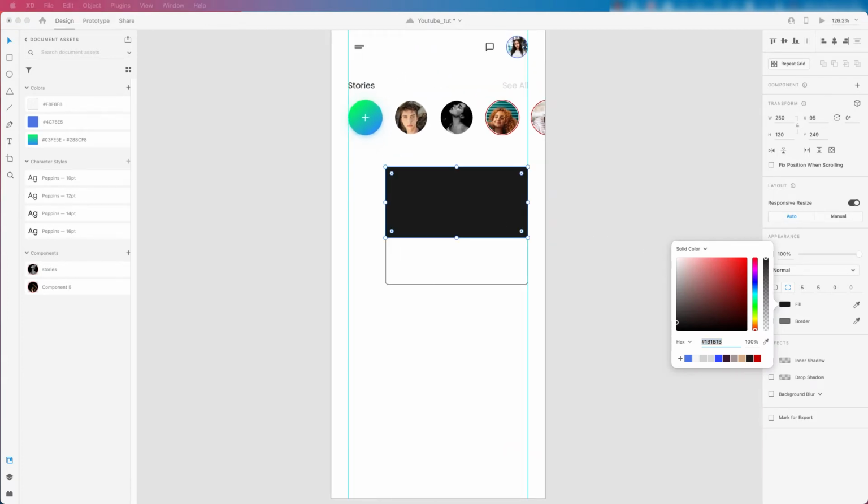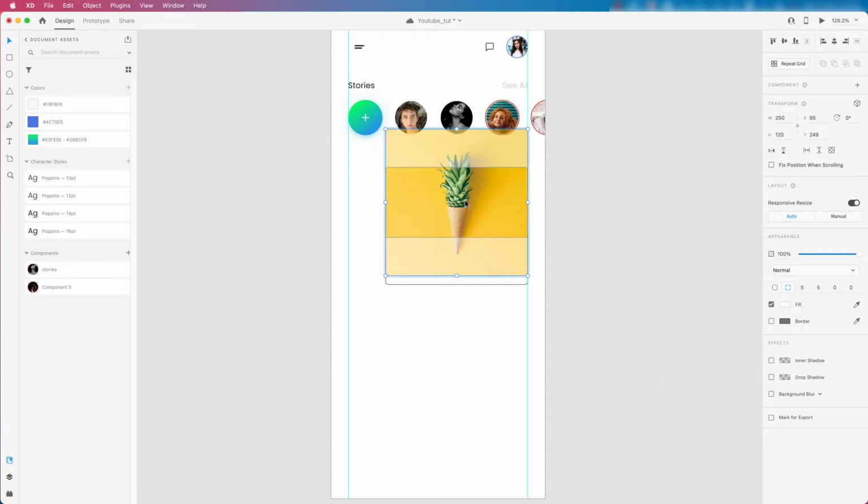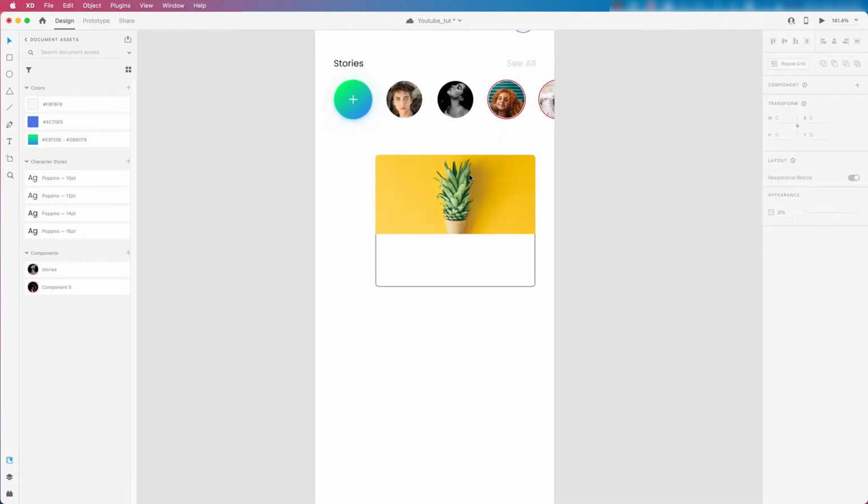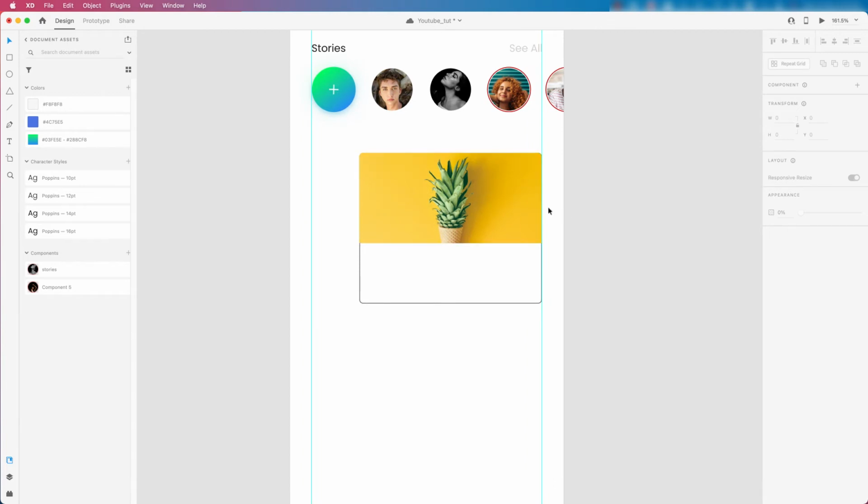Now I'm just going to take an image and use it as a placeholder. Now just give me a second. So to put an image here, you can just drag and drop the image from wherever you have them.